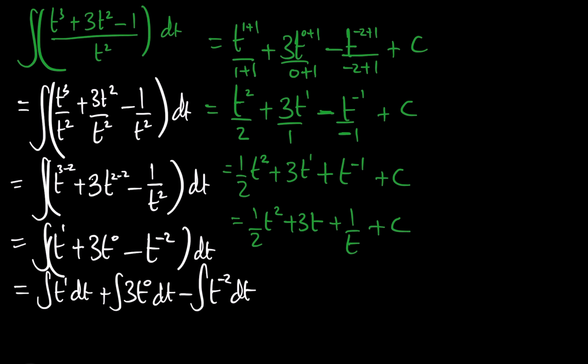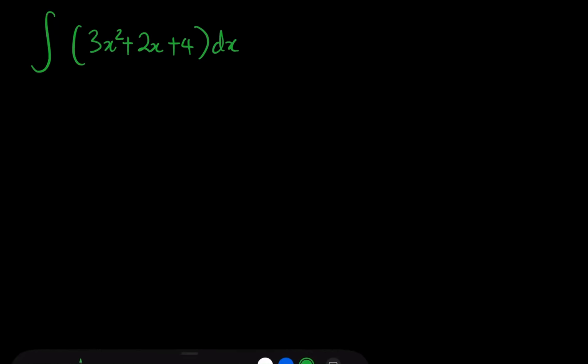Now, the next set of questions or problems that we'll be looking at will primarily be more related to what is known as the definite integral. So let's take the first one. Imagine we have the integral of this integrand 3x squared plus 2x plus 4 all dx, for example, and the lower limit there is 1 and the upper limit here is 3. This is what makes this integral a definite integral, because there is a lower limit of 1 and an upper limit of 3.